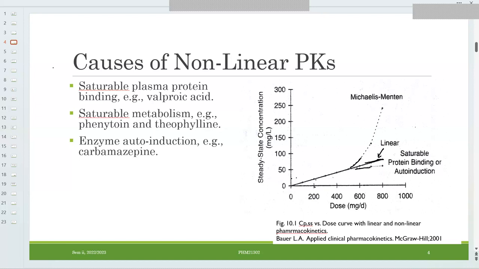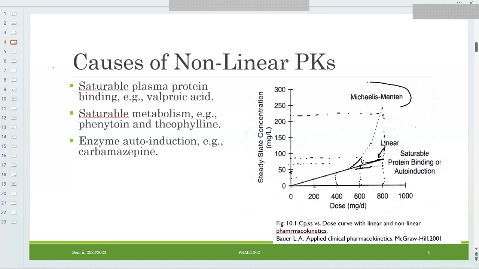Say the concentration is about 20. You double the dose, 400, you get about 40. You get double concentration. But here, 600 will not give you 60. 600 will give you probably 70. And then 800 will not give you 80. 600 here give how much? Give about maybe 80 or 90. 800 give you 200 plus, not 80. Okay? So means you get higher than expected concentrations.